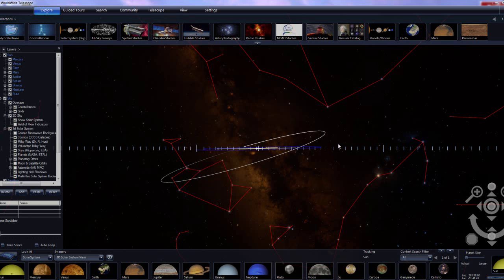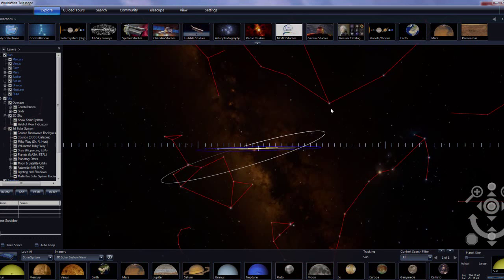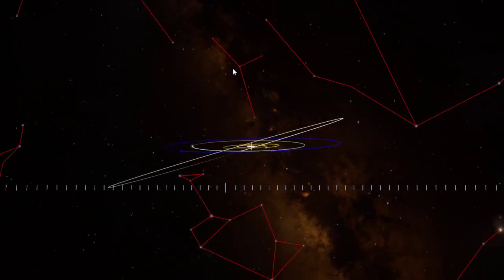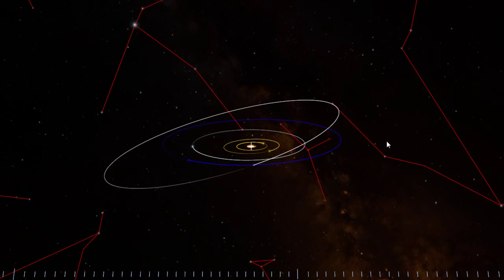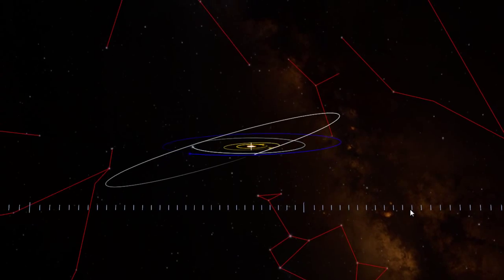Anyway, there's a basic plan of the skies above us. The red lines that you can see on this screen are the various constellations that are around our solar system, or you can see from our solar system, it would be fairer to say. What have we here on this line?